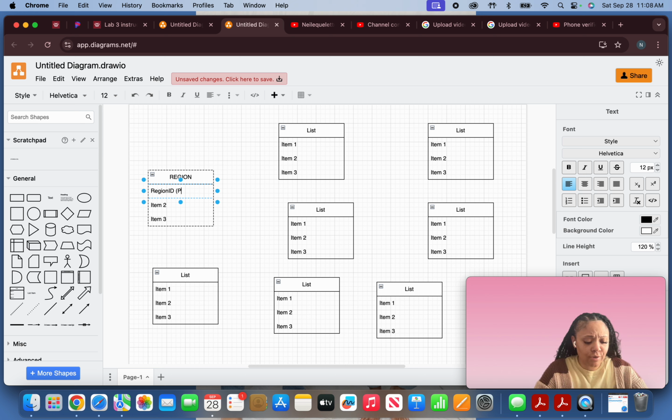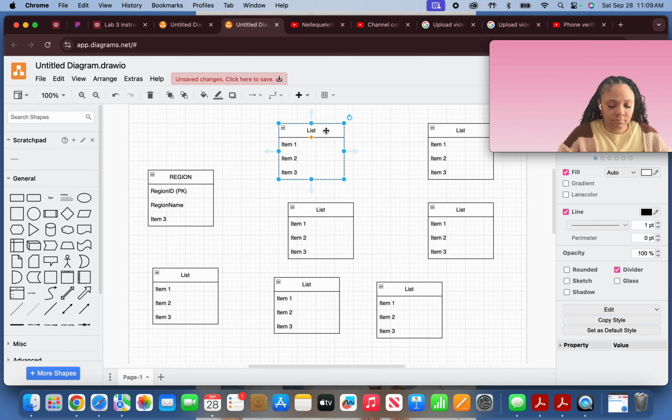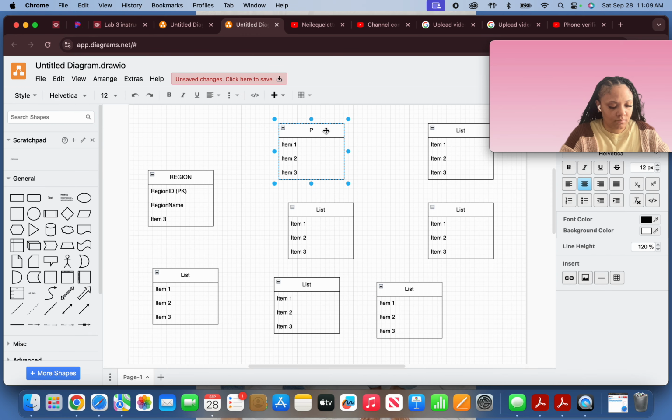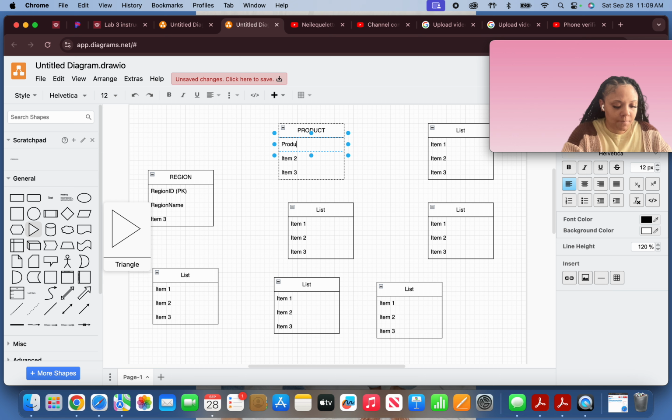Okay. And so then this one will be product. And then product ID is the primary key. And then product name.